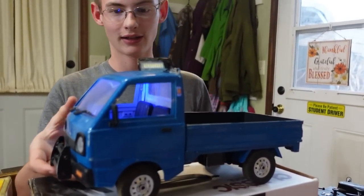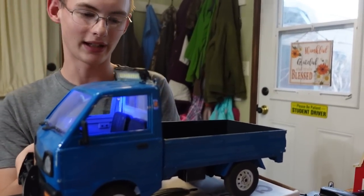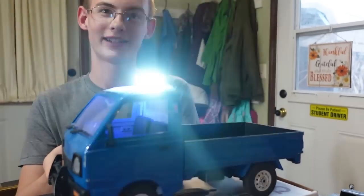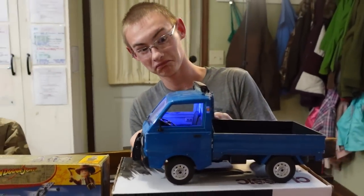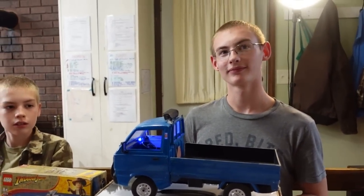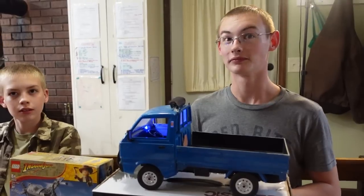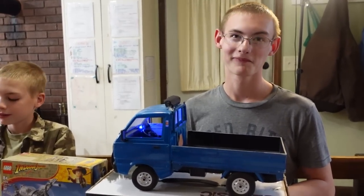I don't even know what all you've done to it. So I have a light on the inside, and I added that. Woo! Bright lights. So he did lots of things to it. This is for older children, obviously, but it is remote control as well, and it scoots. It really does scoot.